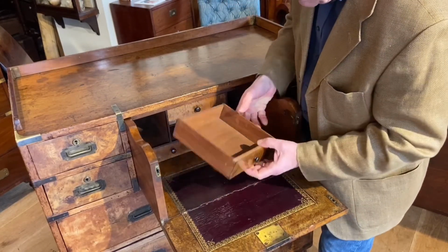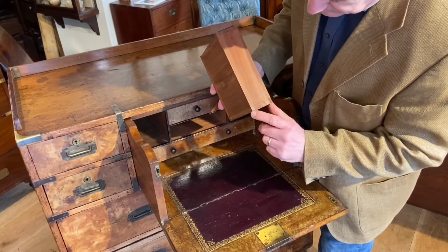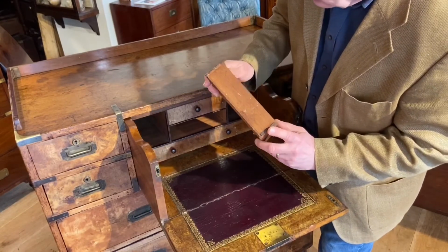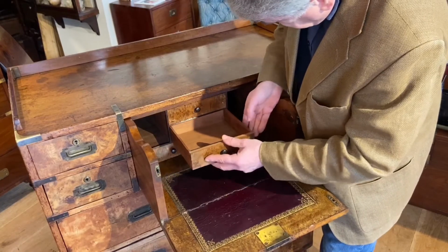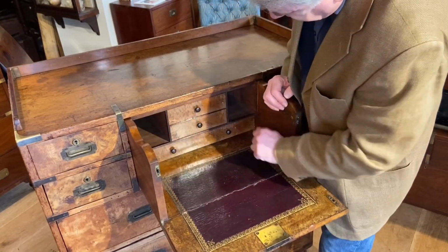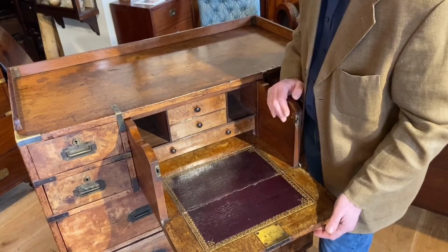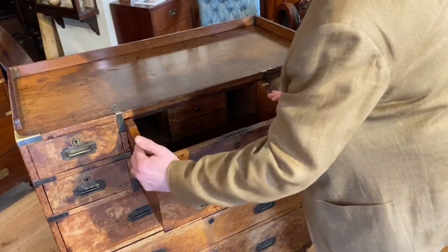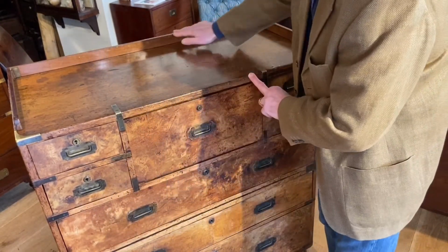These drawers are quite plain, but we can have a look at the quality of the dovetails on the mahogany linings, which is really quite nicely done. Pigeonhole to either side, and a larger area in the bottom here just to slide some bigger papers in, perhaps. Well, while we're in here nice and close, we can have a look at this.